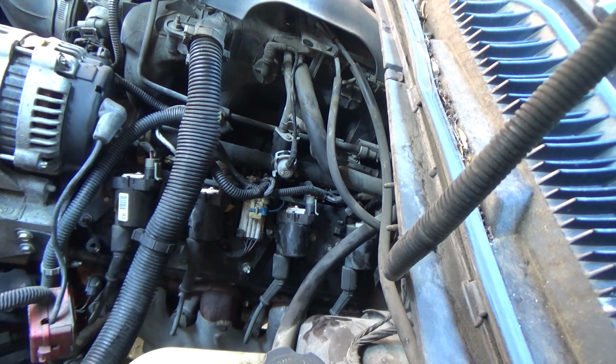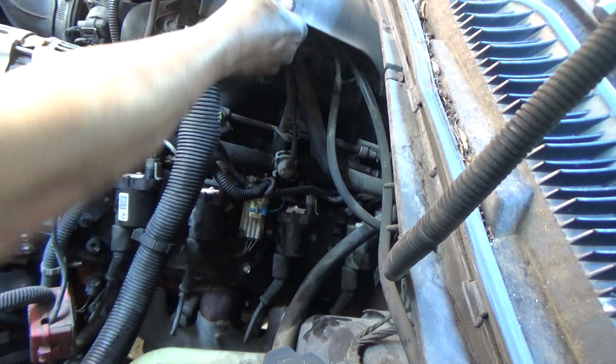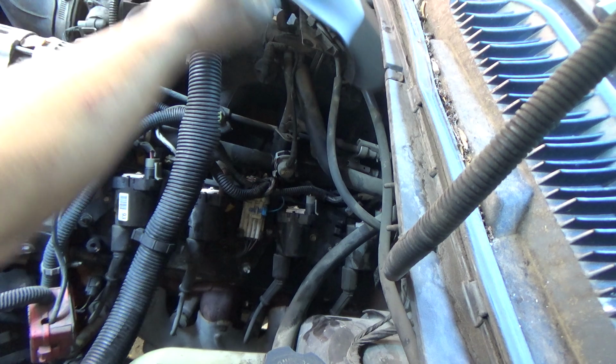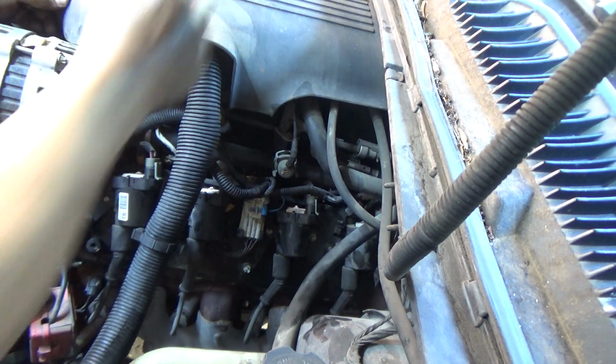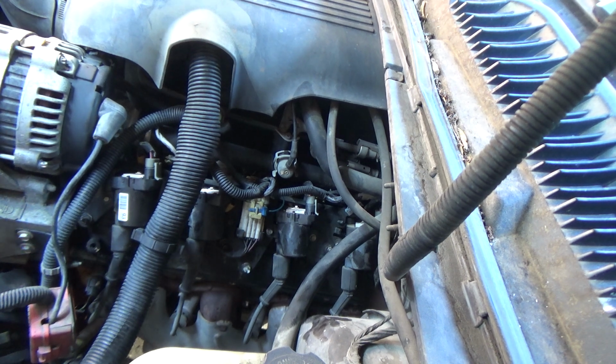Alright, that's about it, guys. You don't necessarily have to take this off, but I did because the hose on the other side was easier to get to underneath that shroud than on the valve cover. But anyway, obviously you want to start it up, let it run for a while, make sure it's not leaking. I'm going to spray this down with some degreaser, kind of let it help dry some of that old oil residue up. But other than that, we're done.